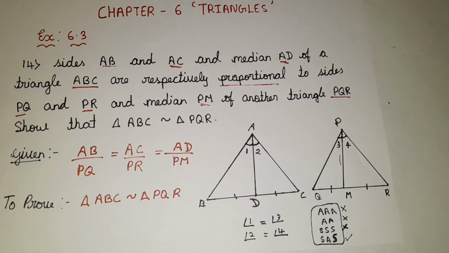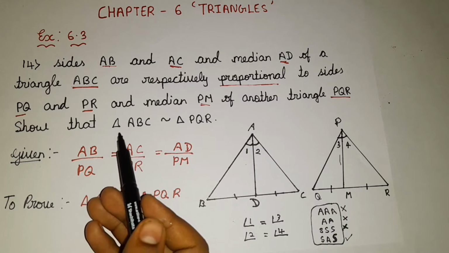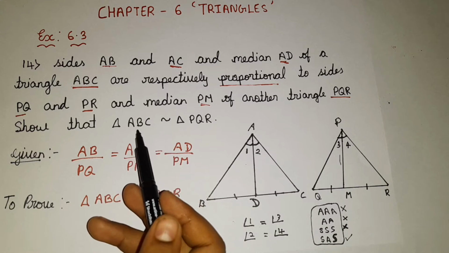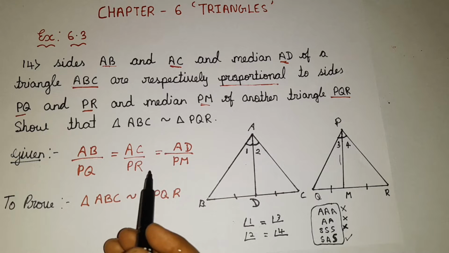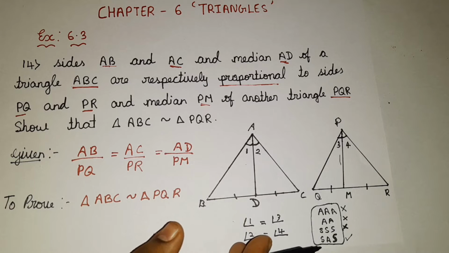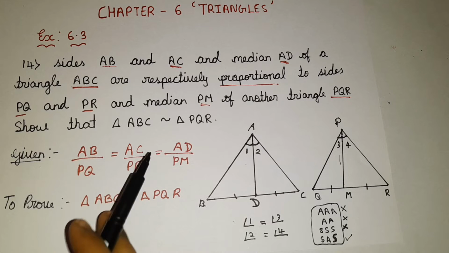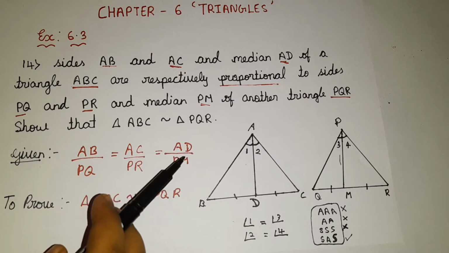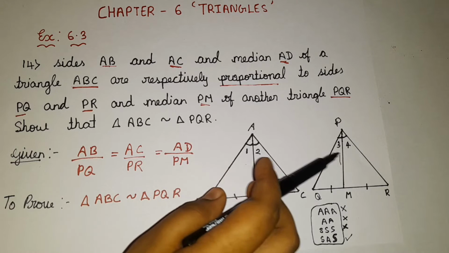Okay, don't worry. Because I would like to say it in short. According to the question, we are supposed to prove that both triangles, ABC and PQR, are similar. For proving it is similar, I am sure that I am going to be using the SAS criterion. For using SAS, we have side information, but we don't have angle information. Am I right? The only angles here we have are angle 1, angle 2, angle 3, angle 4.